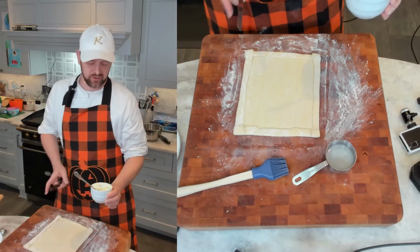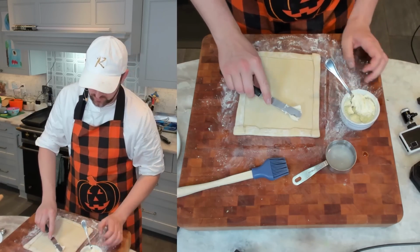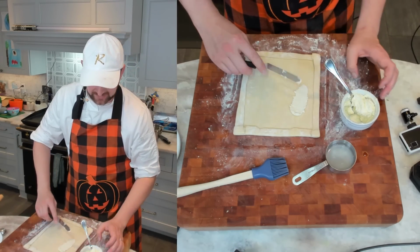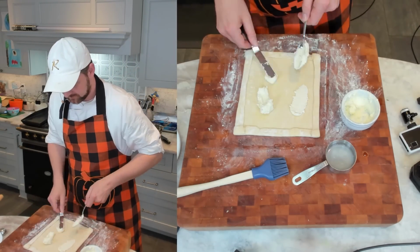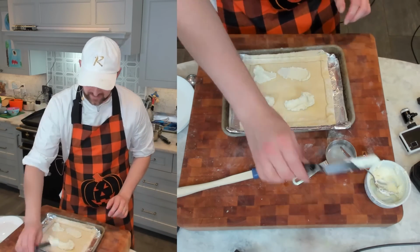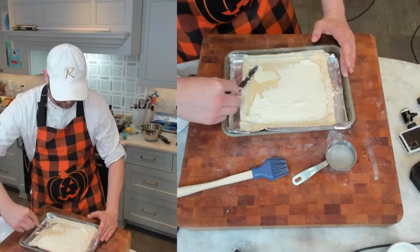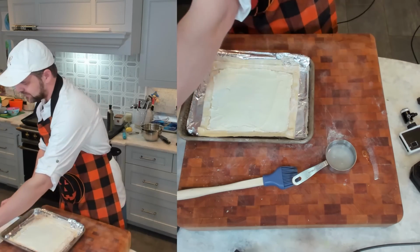Now it's time to spread our goat cheese mixture. Hopefully it's softened enough and I don't ruin this puff pastry. It is. Great. All right, we got it on the pan. Now we can go back, spreading our goat cheese. Got to spread out evenly.